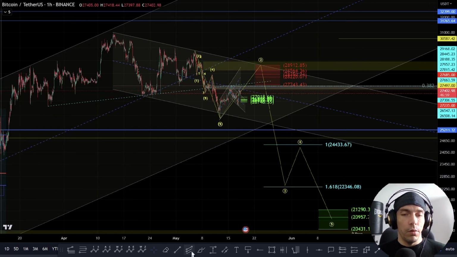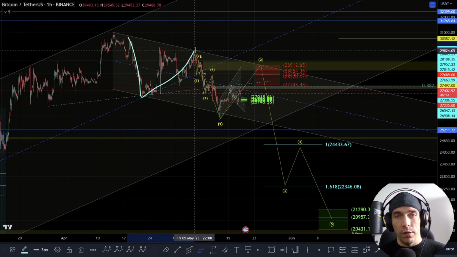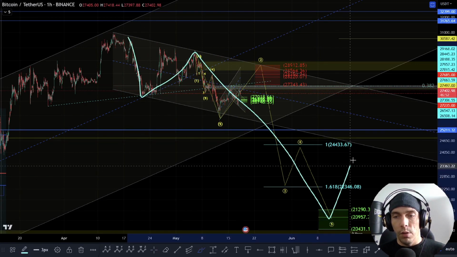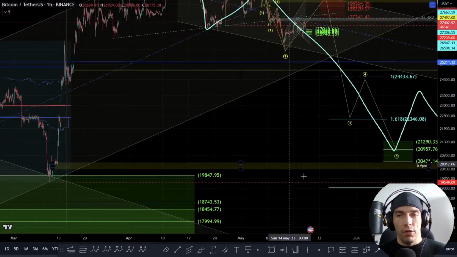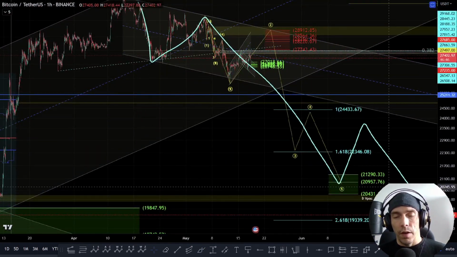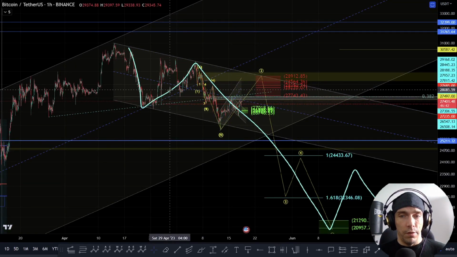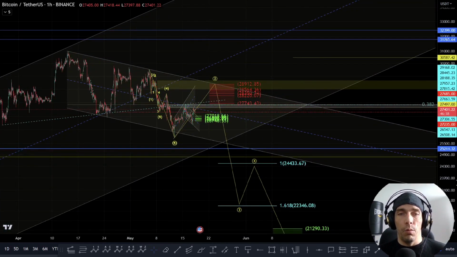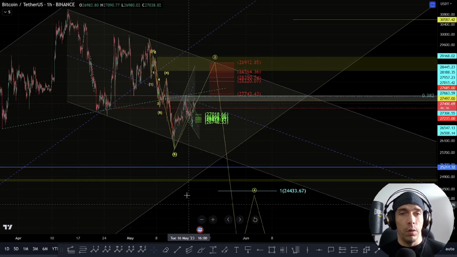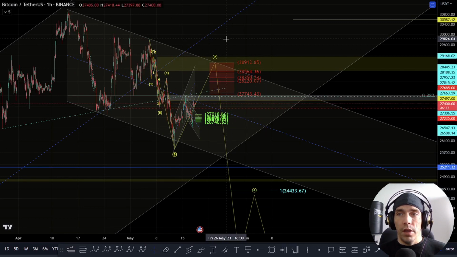22,346. Now, if we do get this move to the downside where we get a bigger 5-wave move, that would mean that we have this as 1, 2. This would all become 3, 4, and 5. So we want to avoid this. This would be potentially looking to actually bring us back into the lows with a single 5-wave move, which would not be a good thing for us, and would mean it's more likely that we're actually going to see this continue to the downside after that point, or potentially even extend through that level. Now, if we are looking at this, the invalidation is breaking back above these 29,826.